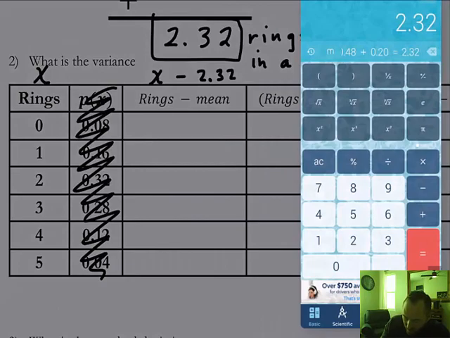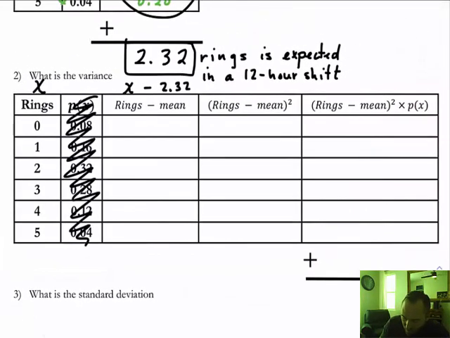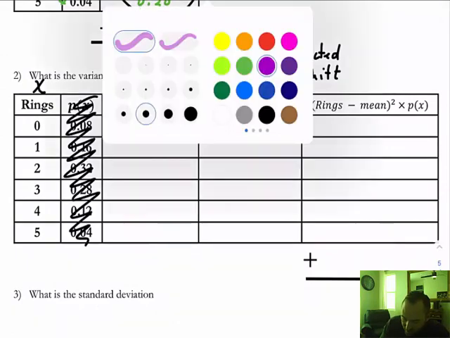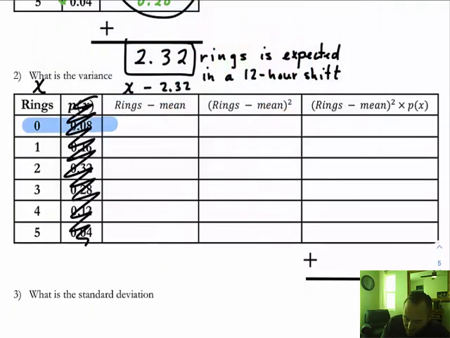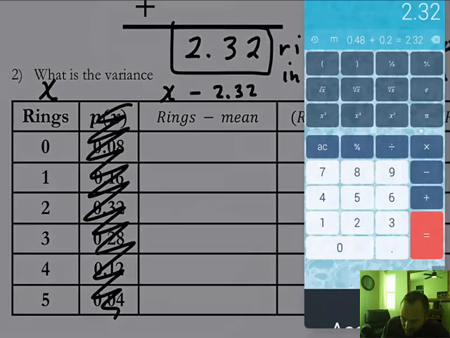All right, so let's grab a calculator and do that for this first one. Actually, let me address this as well before I do that. When I'm done with that, then in this first row I'm going to complete it. Then I'm going to find the deviation, raise it to the second power, and then lastly multiply it by its probability. So we just want to be careful that we don't subtract the probability, but we want to subtract the mean. That's usually a common mistake, and we're going to try to prevent that.